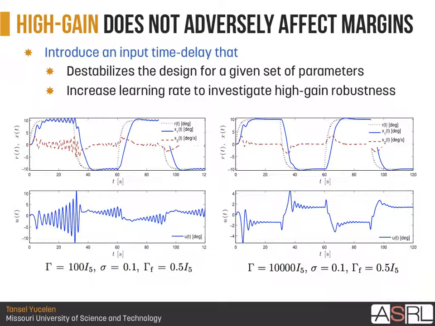So here is the result. Of course, when I introduce a significant amount of time delay, my system goes unstable, which is kind of expected. But interestingly, if you increase the adaptation gain by 100 times, it recovers stability, unlike this first result. The reason for this is that since the adaptation gain is multiplied by the sigma term, it enforces this smoothness in the weight update law more and more, such that when this constraint is enforced more, it can still recover and you can get rid of those oscillations, so you can achieve a smoother behavior when compared with this example.